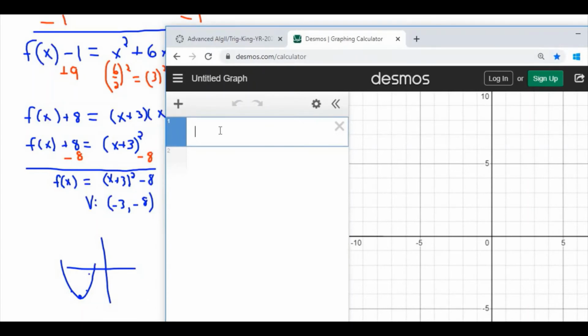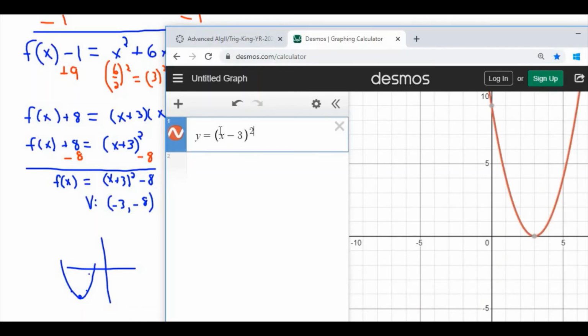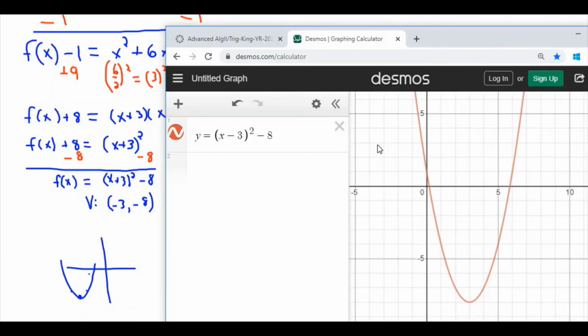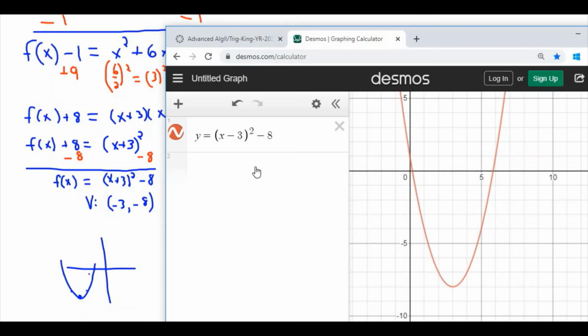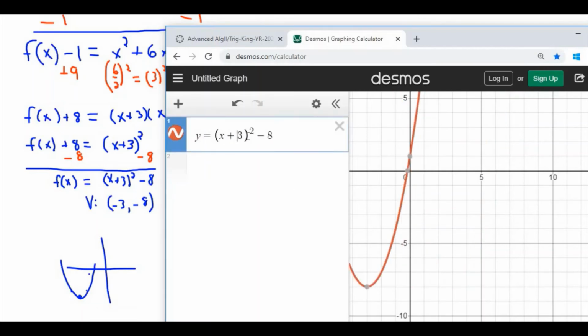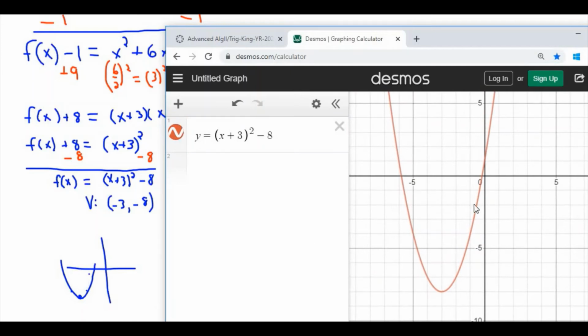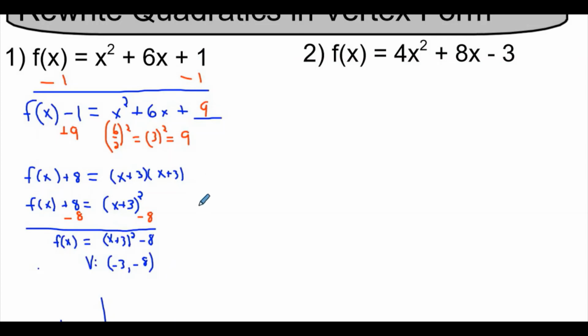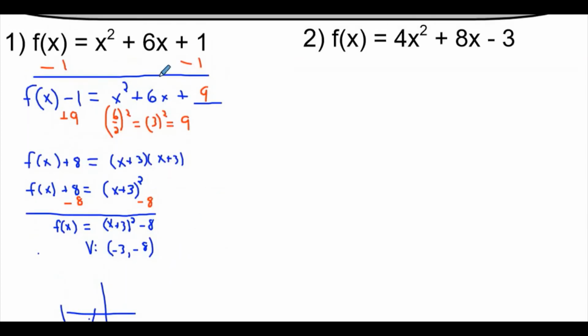So we'll type in, you got to use y equals or f of x equals. I like to use y equals because it's easier. And then x minus 3 caret squared. I hit the right arrow key, minus 8. And you can see, I'll refocus that. Look at that, right? Oops, I made a typo. I put a minus there. So exactly like we did our sketch here, right? So it's pretty neat, and if I were to be honest with you about why vertex form is so useful, it's extremely useful for problems like that. And that is something you'll have to do in pre-calc and calc later.